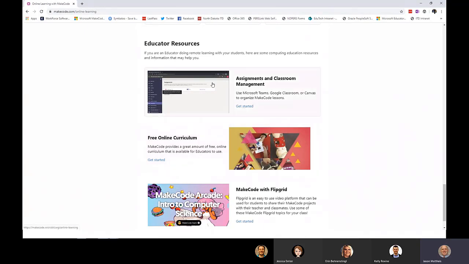And then we'll also look today at ways that you can incorporate this into something like Microsoft Teams. So if you want to have MakeCode in a little more structured way where you can give a project as an assignment for students, we'll show you how you can do that inside of Teams. And then MicroBit has also released a beta of a classroom version that I'll walk you through, so you can physically see what your students are doing in real time, even though you're not in the same area. They're at their house, you're at your house. You can still interact with each other that way, and you can see what your students are working on. So we'll demo a couple of those towards the end of our session today.